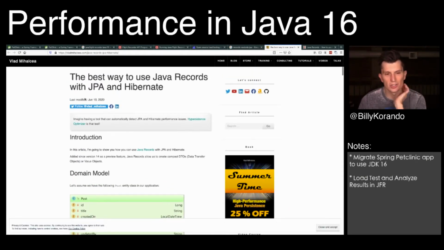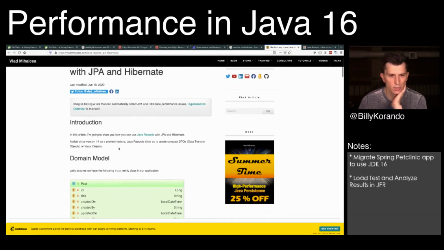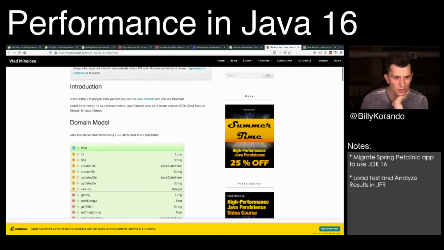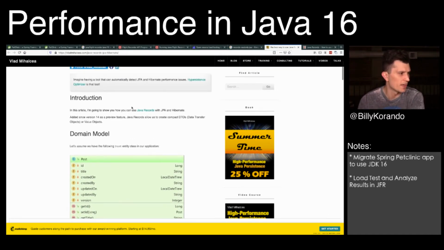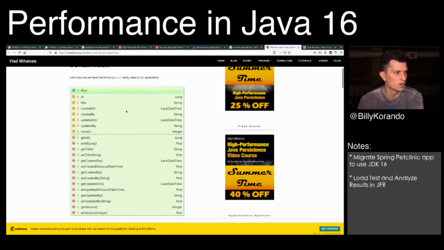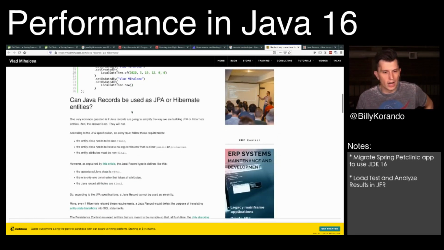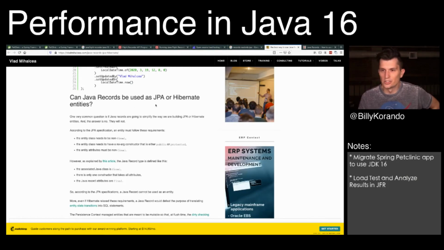So yeah, that was also mid 2020. So almost exactly a year ago now. But of course, he says they will not, and I do see that probably in the case where they'll never be, just because again JPA is based around the idea of mutable objects, and that stands in stark contrast to what a record is.